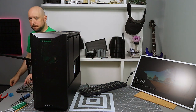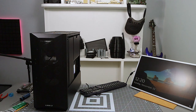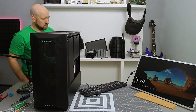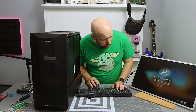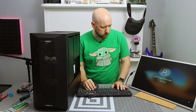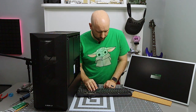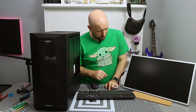All right, now I think you're probably getting a lot of glare on that. Let's see if I can fix some of that. Okay, yeah, it's already got a Windows installation, but that is not the one we want. I want to get into BIOS and make sure my memory settings and my hard drive settings are all correct and that kind of stuff, and then we'll do a Windows install. You guys, yeah, the corner's cut off a little bit, but. Because you can never enter BIOS unless you hit delete like a madman. All right, here we go.